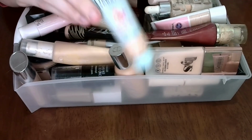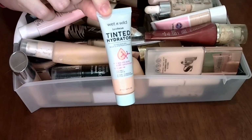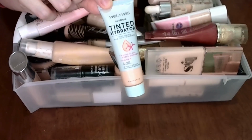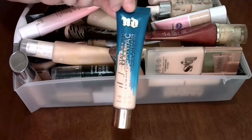This is a favorite on the channel, the Wet n Wild Tinted Hydrator. Absolutely beautiful. If you are looking for a solid light to medium coverage, everyday wear product on a budget, this is probably my number one recommendation. This is crazy good. Very similar to that, actually, is the Urban Decay Stay Naked Hydromaniac.